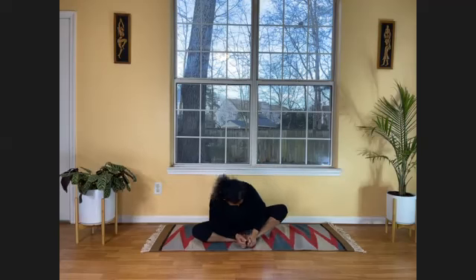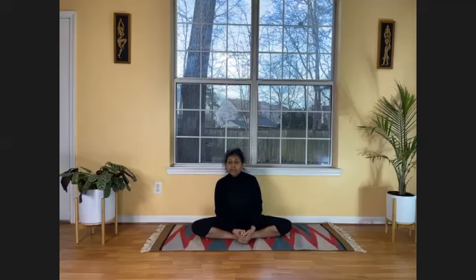Let's do Bhadrakonasana — Titliasana. Fold both your legs bringing the soles of your feet together, interlace your hands underneath your toes. Keep your spine upright and straight and flap your knees up and down. Ten years ago when we started our weekly yoga sessions, our knees were all up here — that's how we started. Slowly with practice, without even realizing, the knees dropped all the way down. It's just a matter of practice. Before you know it, your knees will be all the way down. Relax, shake it, catch your breath.